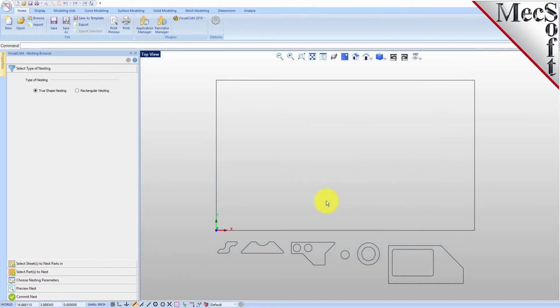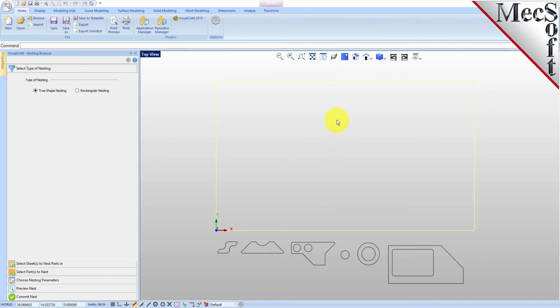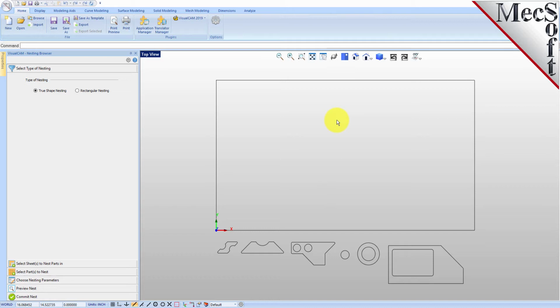Let's take a look at what we've done in Visual CAD to prepare for nesting. You can refer to this as the staging process. We have brought together and located on the screen the geometry that we want in the nesting process. As you can see, we have one or more shapes that represent the stock or the remnant material. We also have one or more shapes that represent the production parts that we want to nest within the stock material. Here are two tips to consider when staging your parts.